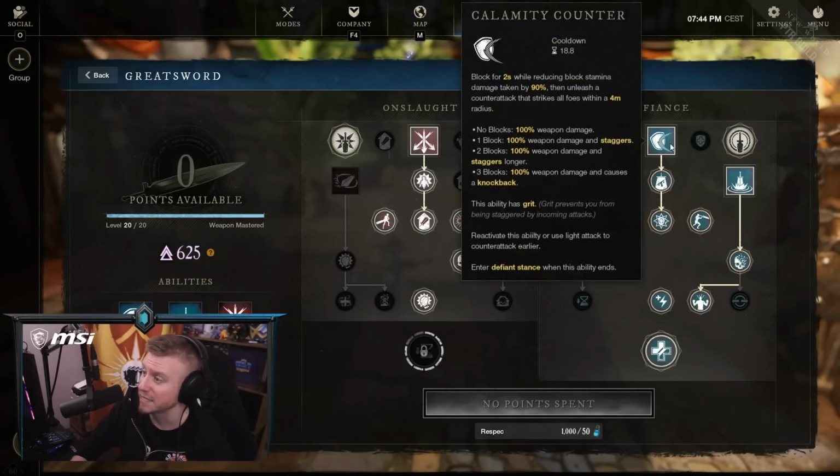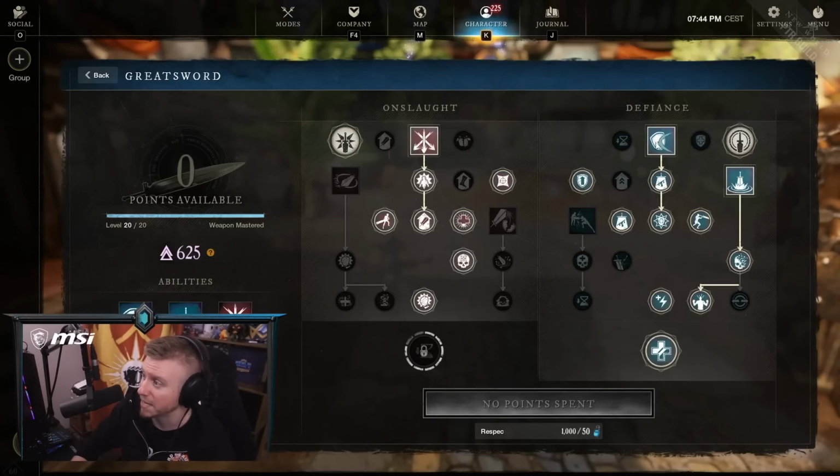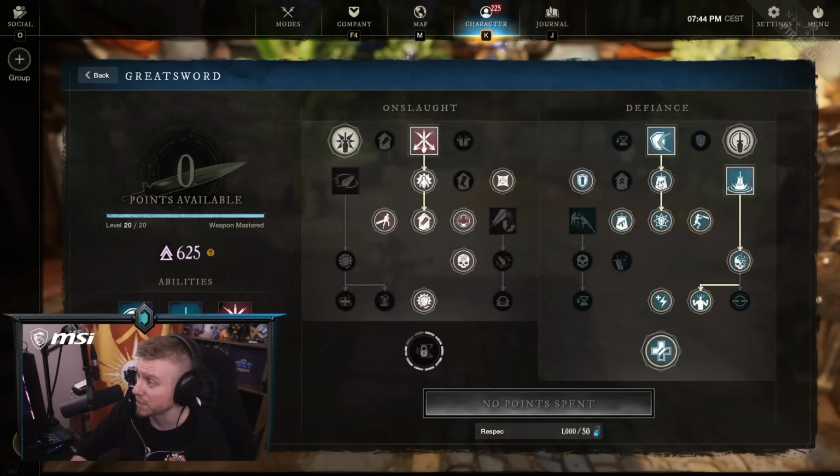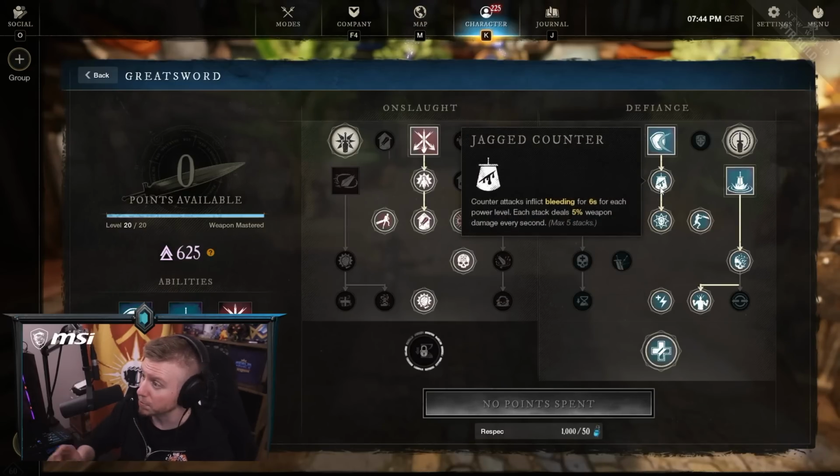Calamity Counter feels like it's a no-brainer for a tank. It basically just gives you 2 seconds of taking no damage, which can help your healer catch up, and then you can also knock the enemies back if you get the 3 hits, which is pretty much always going to happen in PvE. And it has Grit as well. It's a pretty nuts ability. The Bleed on this also has some synergy with your Heartrune, but we'll talk about that a bit later on in the video.